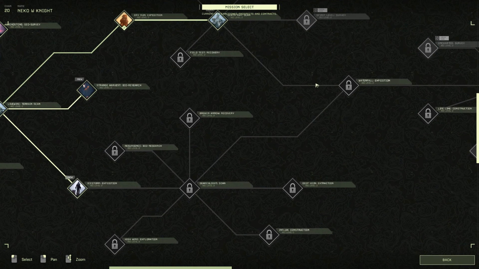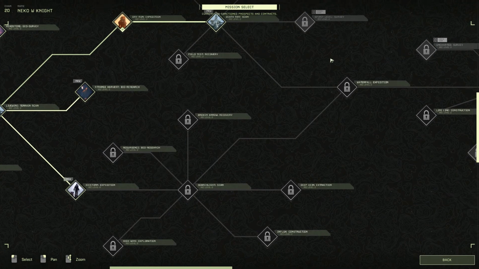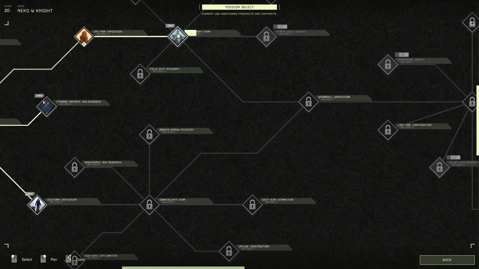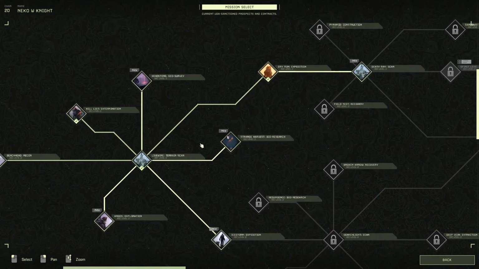I'm going to be trying to open up the rest of the missions as I go along, which means I gotta start doing key missions. For example, I got Death Ray, which will get me to the waterfall. I've got to get the Ice Storm Expedition and then the Searchlight. These will open up all the rest of the missions.